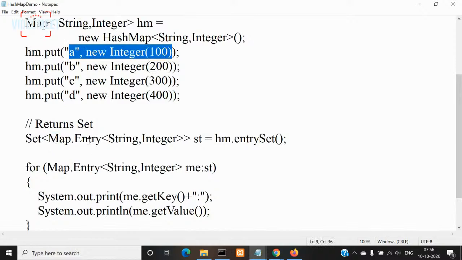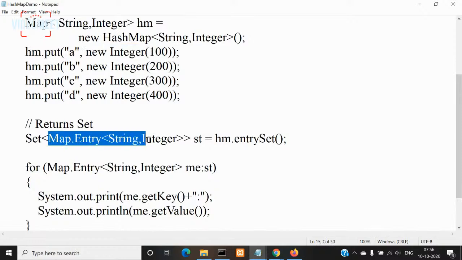So this is going to create every key value pair as an element, an entry in the set. What we need to do is create a reference variable for this set st in such a way that it holds objects of type Map.Entry. If you don't use Map.Entry and directly use only st, then this st will not accept these key value pairs.